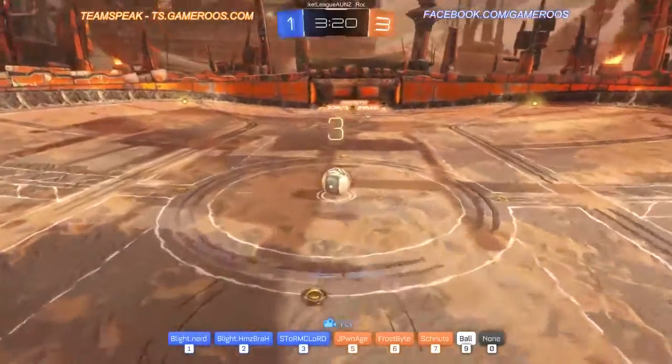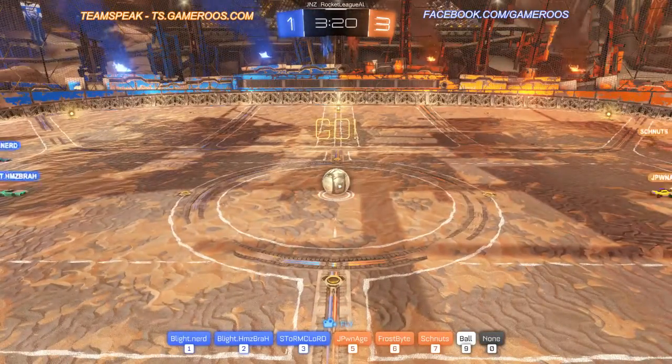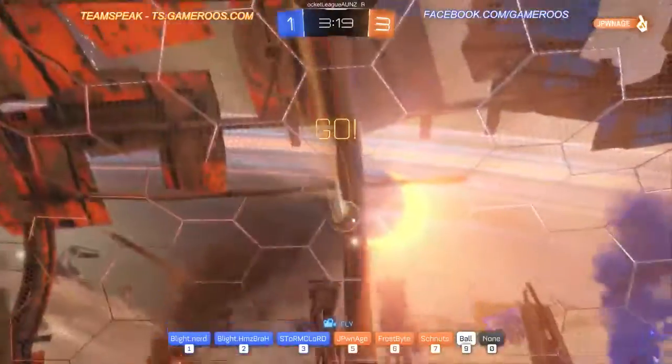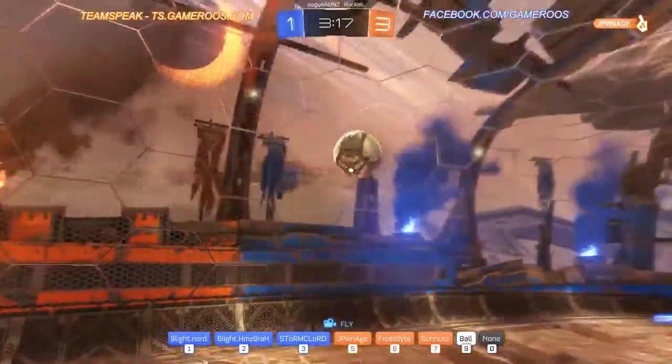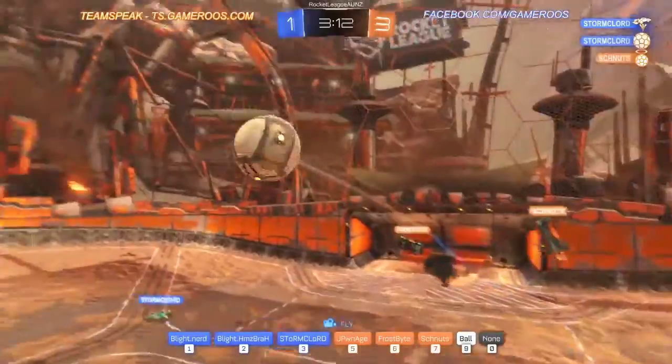How fast is that going? 100 k's per hour. That's pretty quick. Stormclaw missed that read off the wall and went straight over his head in defence. So unlucky for him, but Orange team taking a nice little lead here, 3-1, 3 minutes 20 remaining. Who's going to have a piece of that?